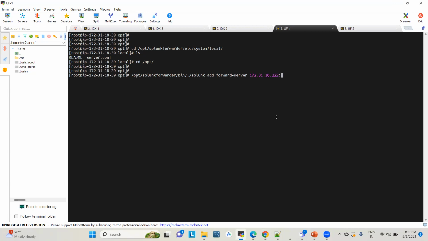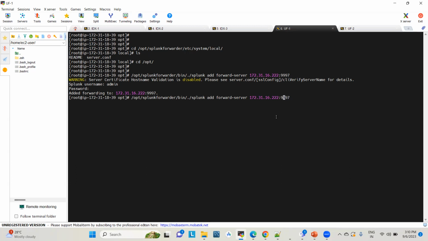Paste it, and the receiving we have enabled on port 9997. Let's do that. It's asking for the username and password. Okay, so this is added. Let's add all three indexers.